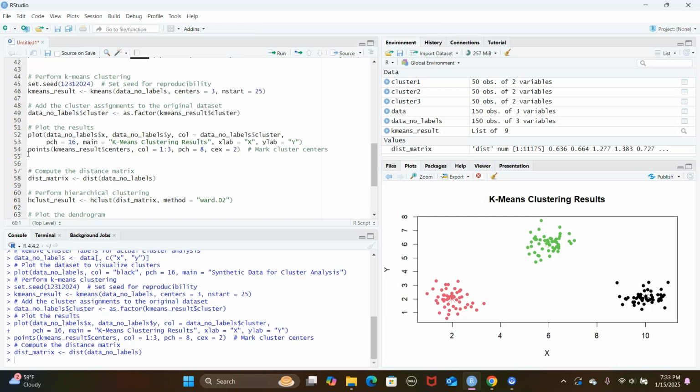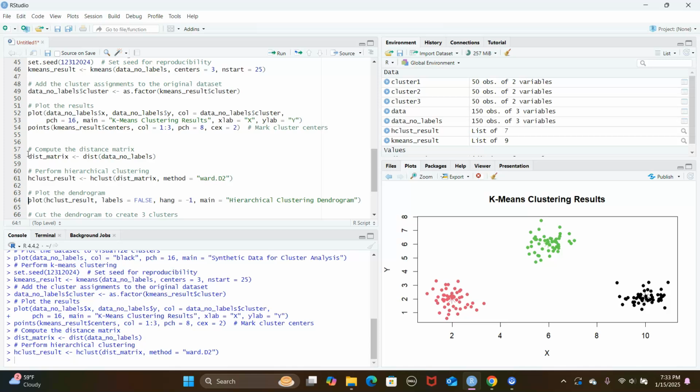And we can perform the hierarchical clustering by using the hclust function. And the syntax is pretty simple. We can use hclust, distance matrix, and method equal to ward.D2. Okay, so this tells us which method we're going to use. And you can pull up the help documentation to learn about the ins and outs of this hclust function.